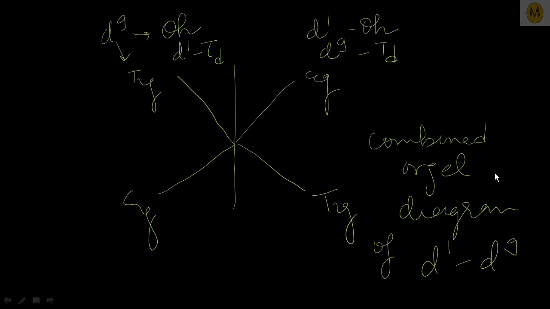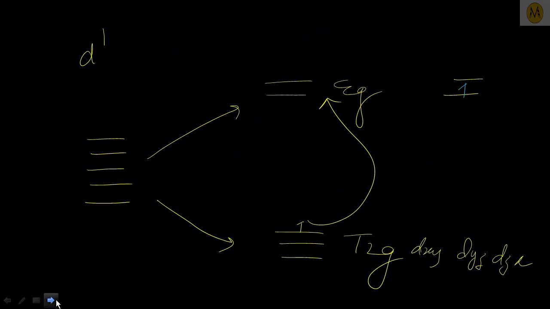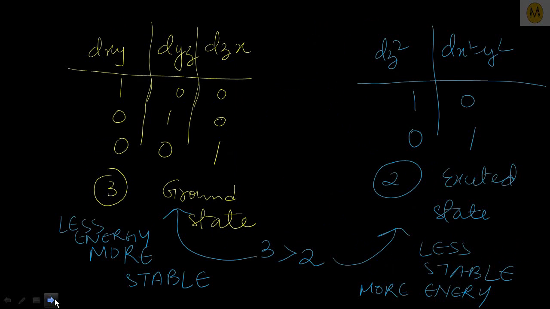Similarly, we can do the same for d6 and d4. The diagram is somewhat similar. What you can do is draw the electronic states, microstates, energy states, calculate the arrangement and construct an Orgel diagram on your own. You will get something simply like this Orgel diagram, but you have to figure out where you write d4. So this was the Orgel diagram.